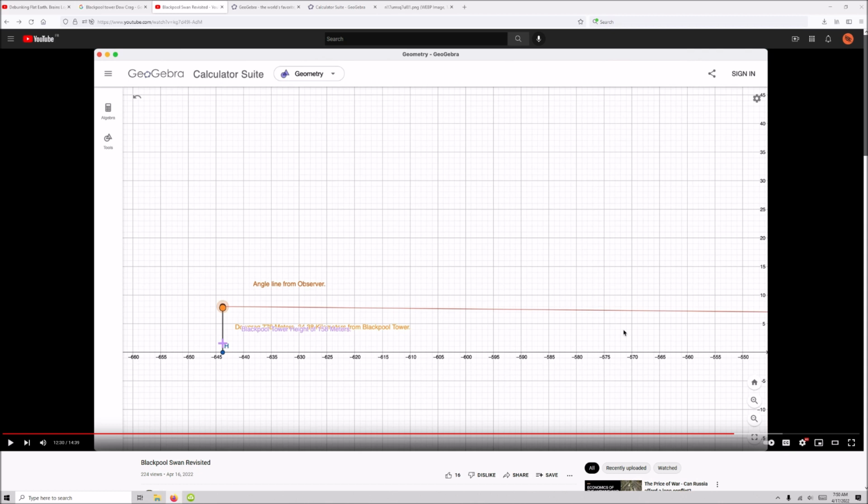Now we will go back to your video and listen to your specific claims based on your analysis, which is questioned since it is clearly in error, not matching the photo.